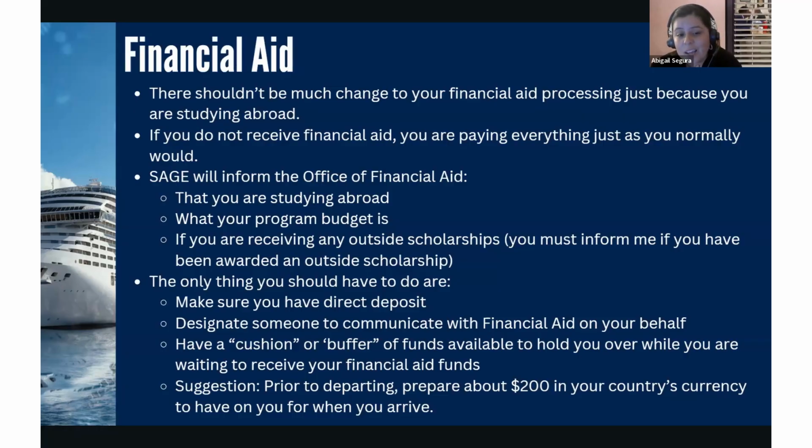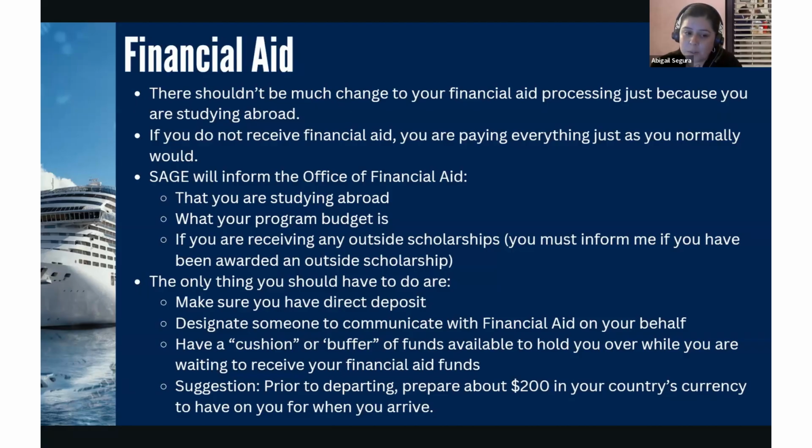As a backup, you could also designate someone to communicate with financial aid on your behalf. This is something I believe you could do directly with the financial aid office, like officially assigning a loved one to be able to communicate with financial aid on your behalf. This could come in handy in that scenario where that student had a check sent to their house. If they would have had somebody on file, then perhaps that person could have communicated directly with financial aid.